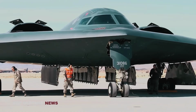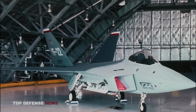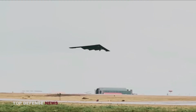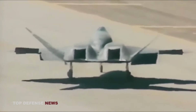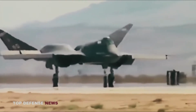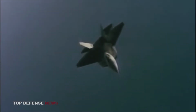Northrop drew on its experience with the B-2 Spirit and F/A-18 Hornet to reduce the model's susceptibility to radar and infrared detection. The USAF initially required the aircraft to land and stop within 2,000 feet, 610 meters, which meant the use of thrust reversers on their engines. In 1987, the USAF changed the runway length requirement to 3,000 feet, 910 meters, so thrust reversers were no longer needed. This allowed the aircraft to have smaller engine nacelle housings.